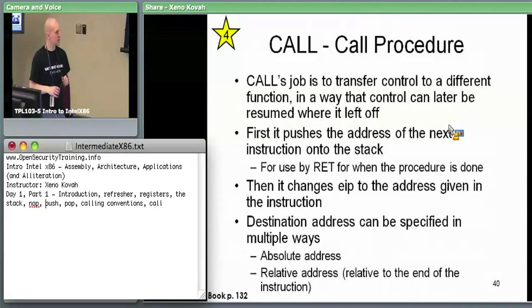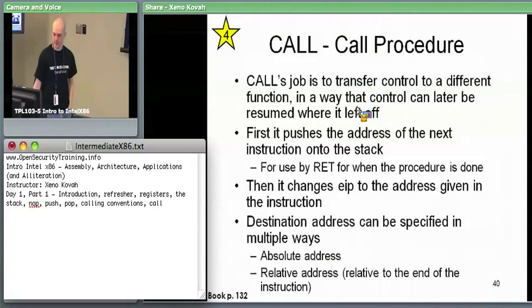All right. Now we're going to talk about the call instruction, so we can see some of these calling conventions being used in practice. All right, fourth instruction so far. Call's job is to transfer control to a different function, or change the EIP essentially. Behind the scenes you can think that it's changing the EIP, but it's basically just saying we know that programs are organized in a series of functions where this has this functionality, this has that, and you want to call that from this. Call is the actual assembly instruction which implements this.